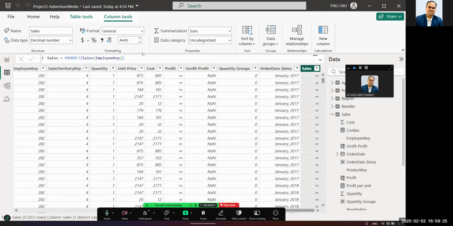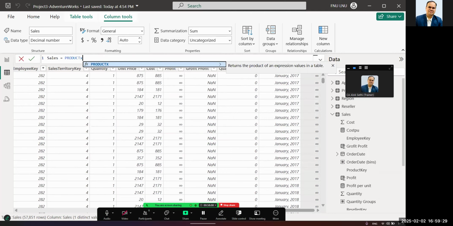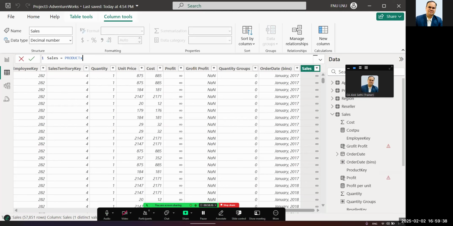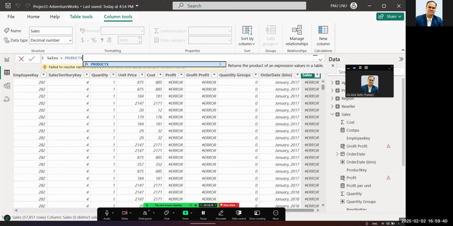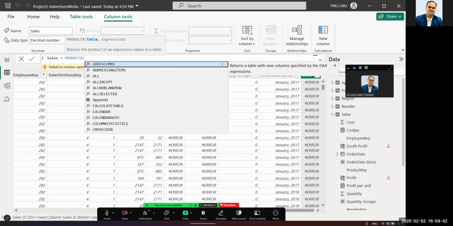Okay, now let me do one thing, I'll tell you what this product column is, how this product function is working. We have to select PRODUCTX here. Returns the product of our expression values in our table. Now it will give you the right answer, I guess. So PRODUCT was not giving; PRODUCTX takes table and expression.